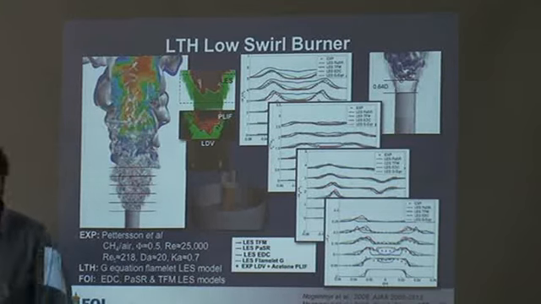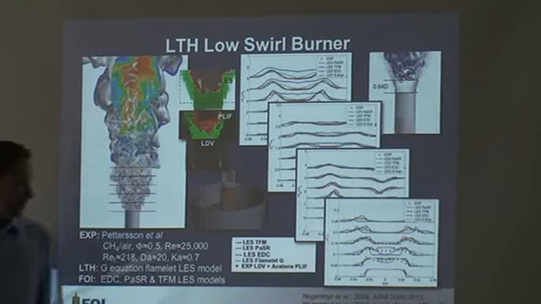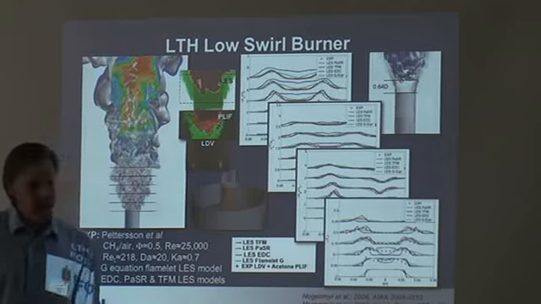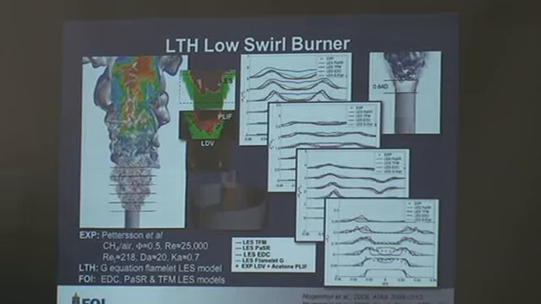This is mean number density? This is converted into mass fractions, but they're of course not the experimental data. I see. Yeah. But otherwise, everything is converted into mass fractions.